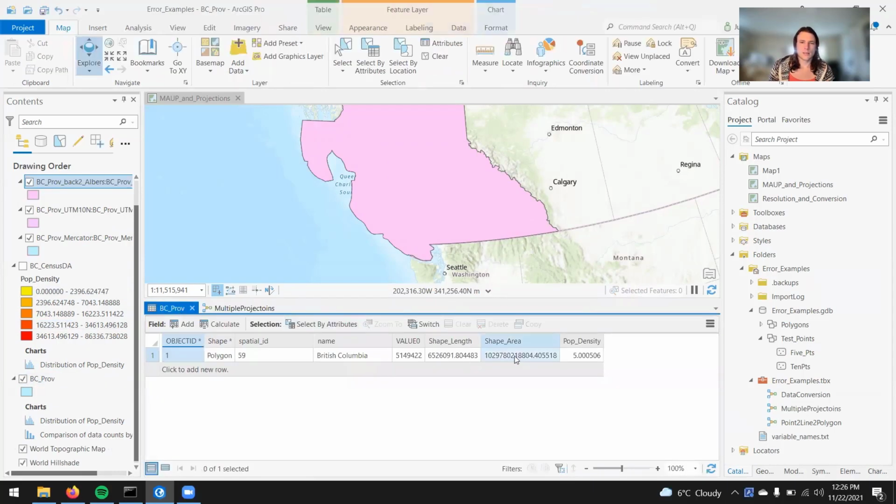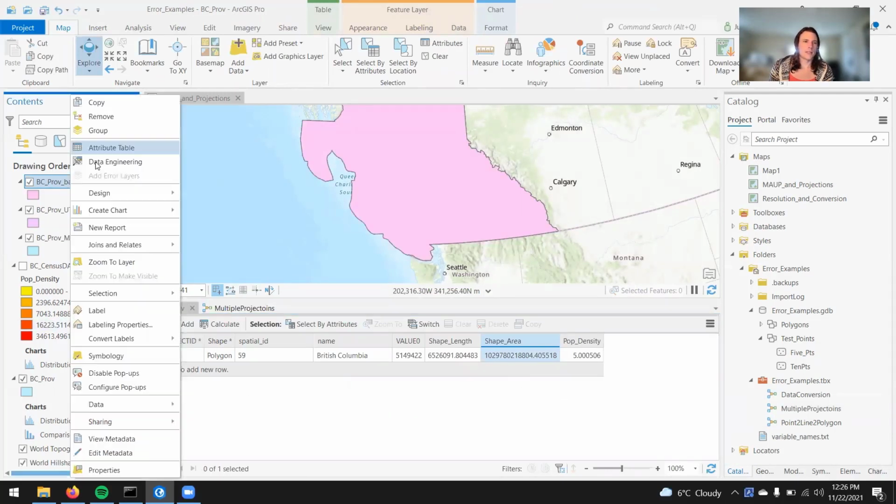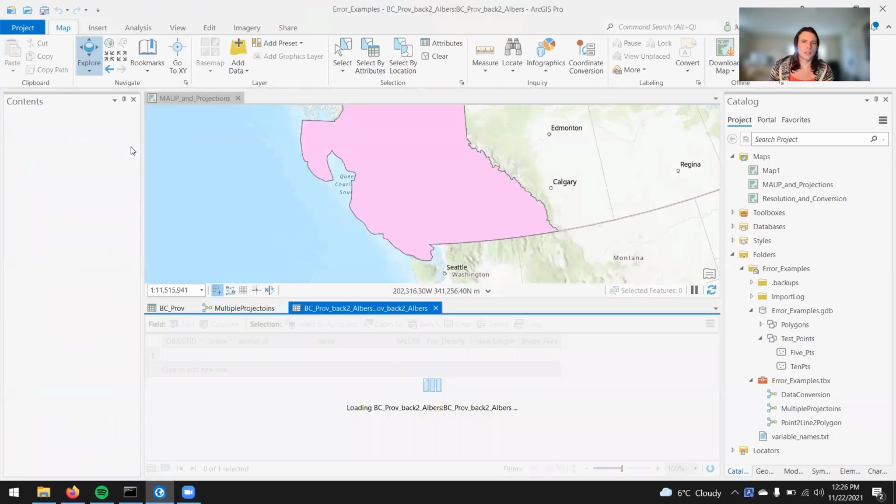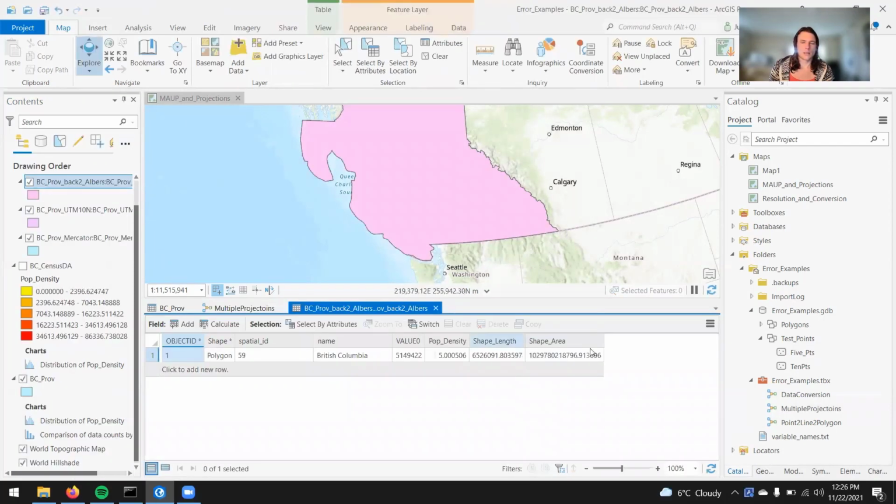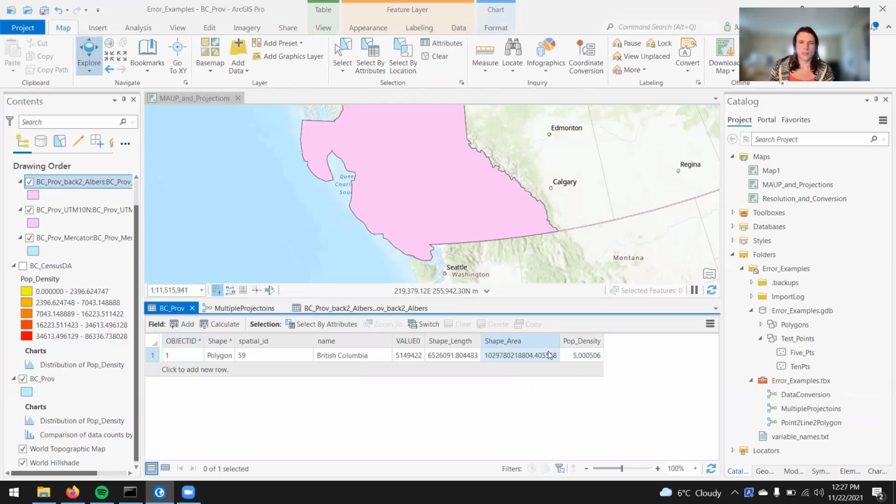And so we can see this is the initial shape area. And so let's compare that to the Albers projection shape area that we get when we do a series of projections, right? So we've got this versus this.